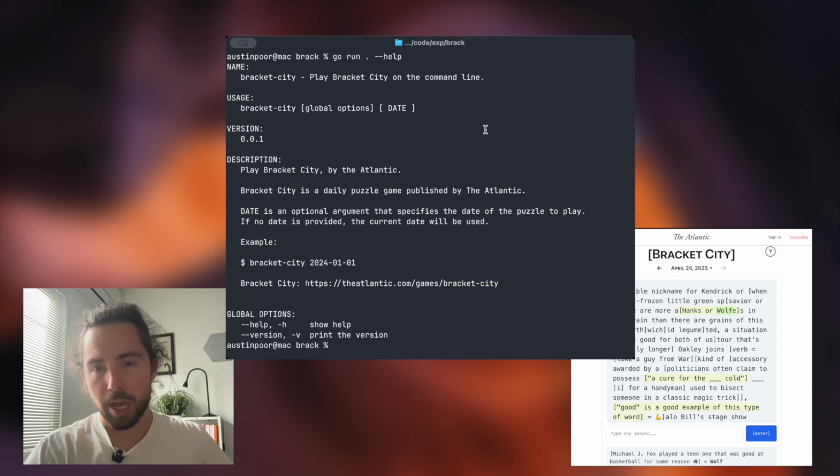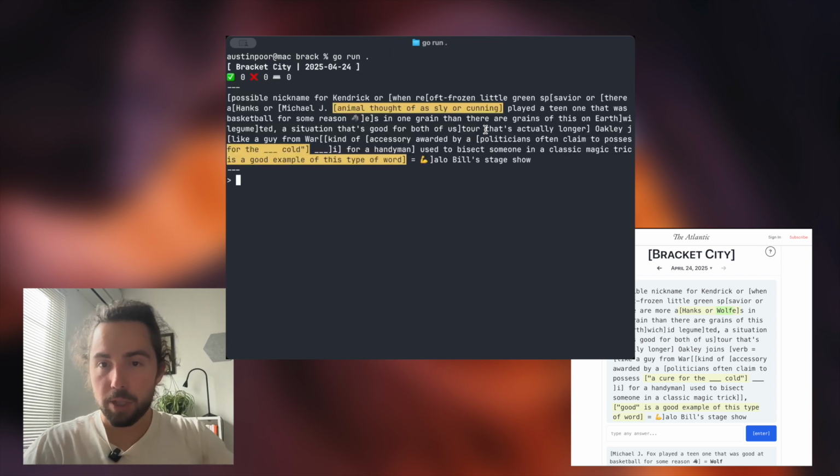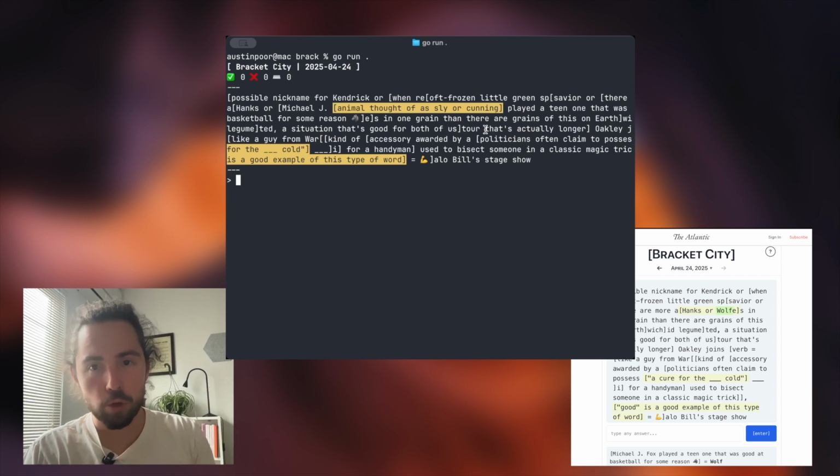So I made this CLI called Brack, basically just in Go as a way to play Bracket City. So to try it out, it looks like this. So a much more stripped down version of obviously what's on the site.